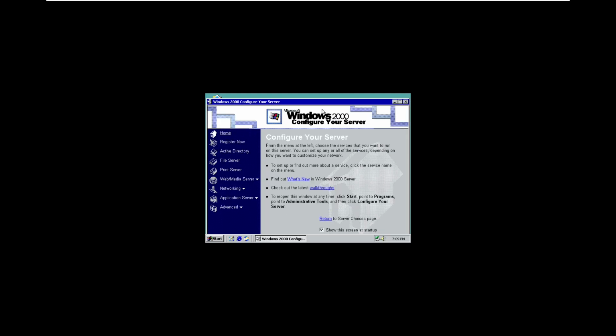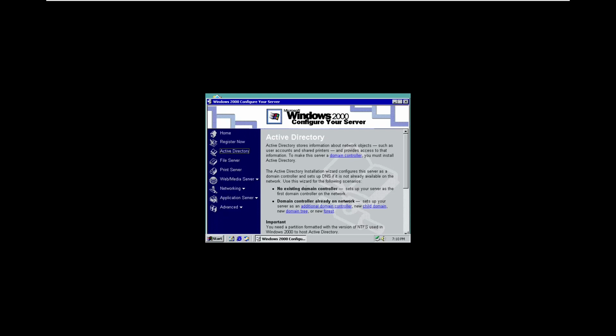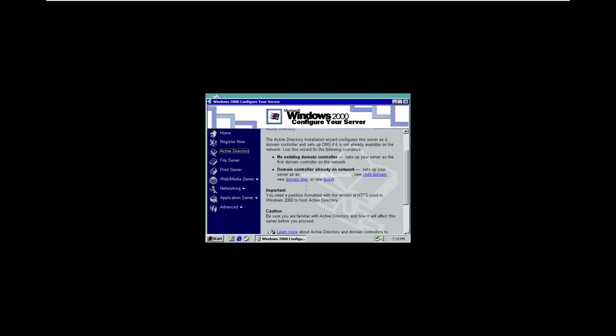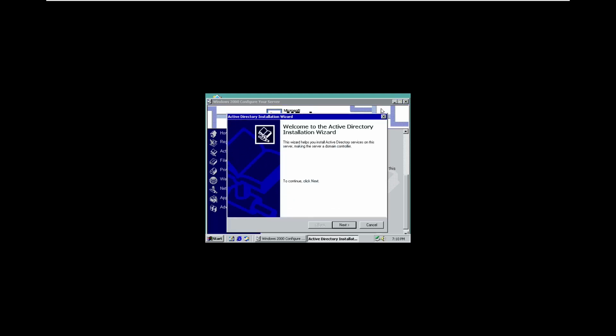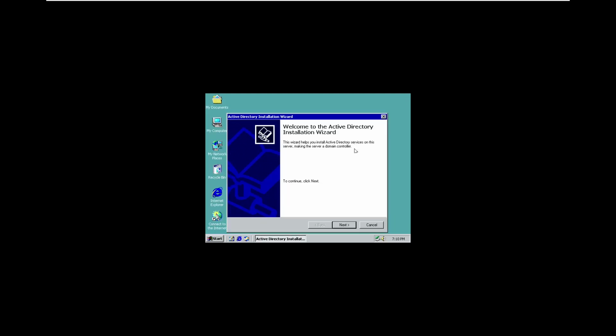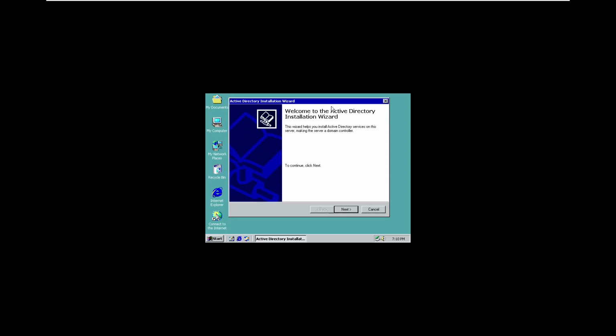So now we are in the operating system, and now we need to go to Active Directory, and then we come down, and there's a start button, so we click that, and now we are installing Active Directory, which is what will store our users and stuff.